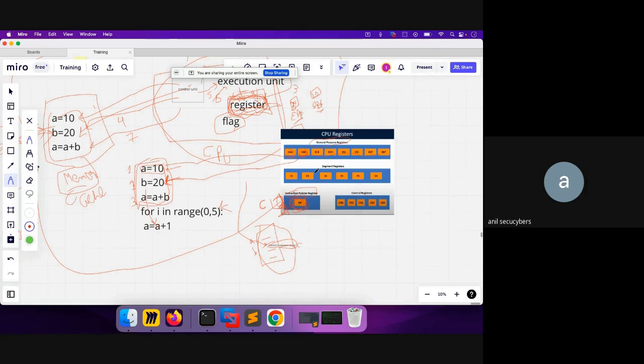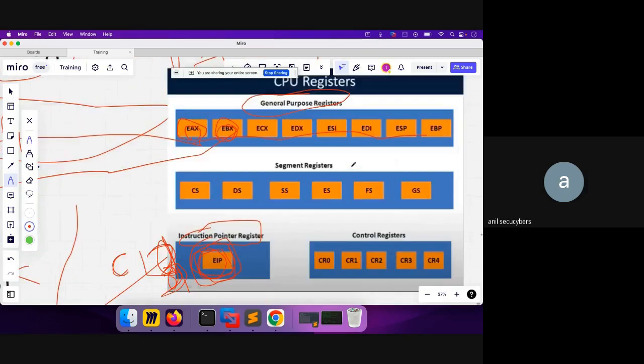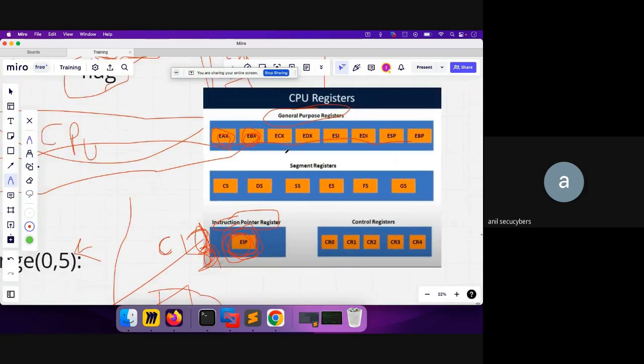Okay, so I hope this was easy to understand, like what the role of the CPU register is over here. We are all worried about controlling the values of these memory slots, and the most important, the hero of these registers, is EIP. This is the most important slot, that everyone wants to control right now in the world.